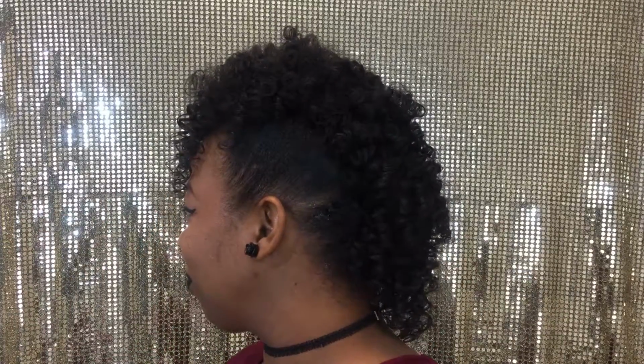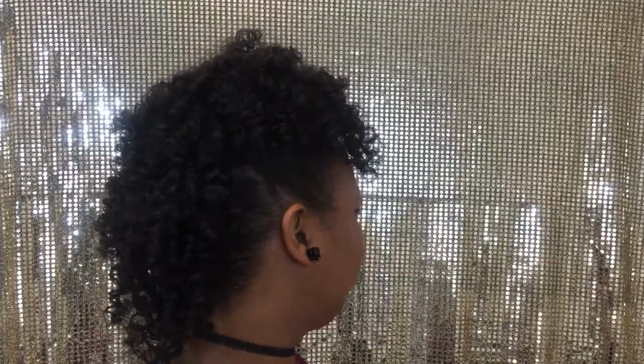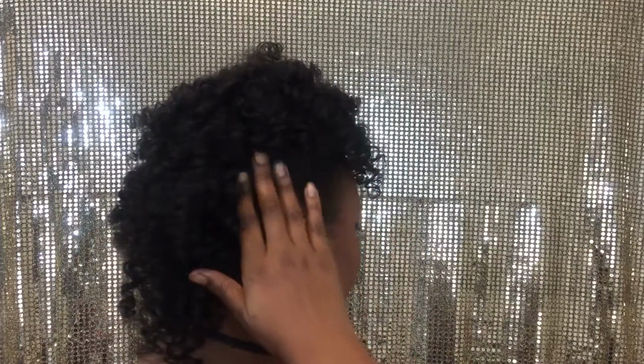Hey guys, so today I'm going to be doing a walkthrough of this cute curly mohawk. Super fun and festive, but it's also nice and chic. I use perm rods, some bobby pins, and a couple of my favorite products, and altogether it took maybe about 45 minutes, and that's curl and mohawk prep. Let's get it.